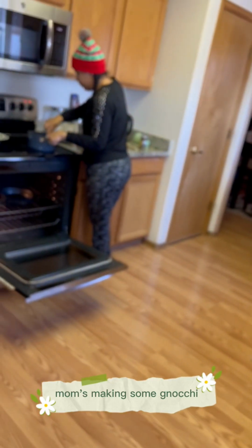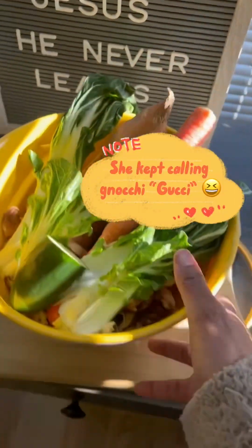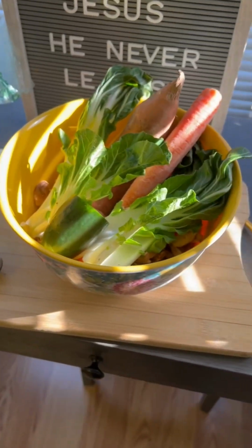Mom's making some gnocchi, not Gucci, gnocchi pasta, not Gucci. And yeah.